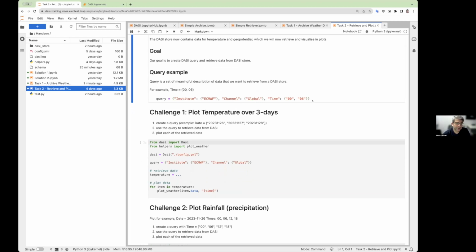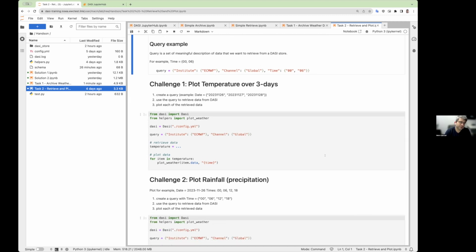In this example, I want to retrieve multiple times, 00 or 06, so I want both of those retrieved from the DASI store. We have two challenges here. One is plotting temperature over 3 days. So we want to retrieve temperature data for 3 days: 11/26, 11/27, and 11/28.